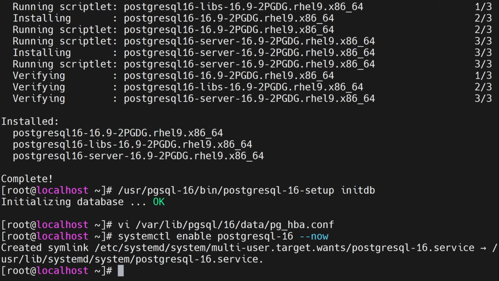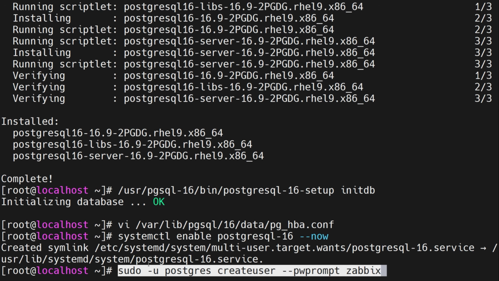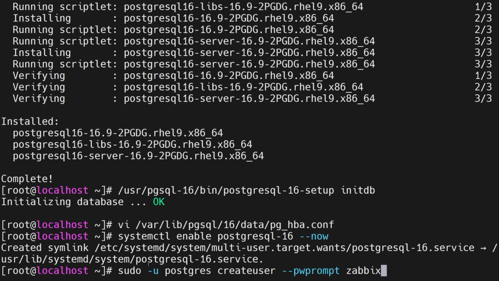Next up, we need to create a Zabbix user. So the following commands can actually be found on our download page. And from now on, everything should be smooth sailing if you're following the download instructions from our download page. So let's use the Postgres user. And with this user, create a database user called Zabbix and give it a password.